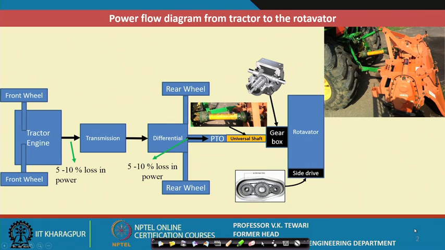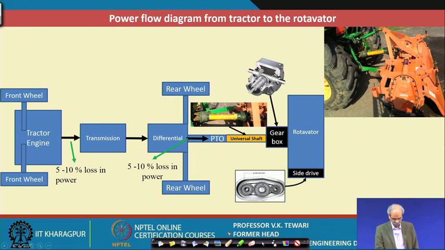Now, you just have a look at it. See the gearbox here, this is the gearbox. In this gearbox we have the arrangements. You can see a shaft over here with a bevel gear, and another shaft which has a bevel gear here. So, this is the arrangement by which we are in a position to change the rotation by about 90 degrees. And the universal shaft.